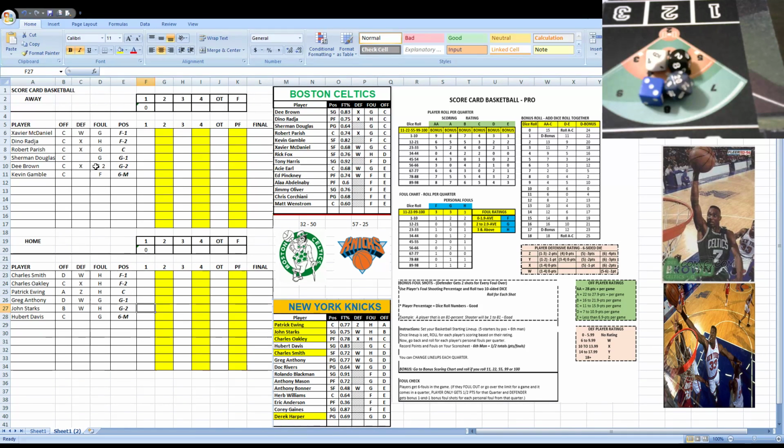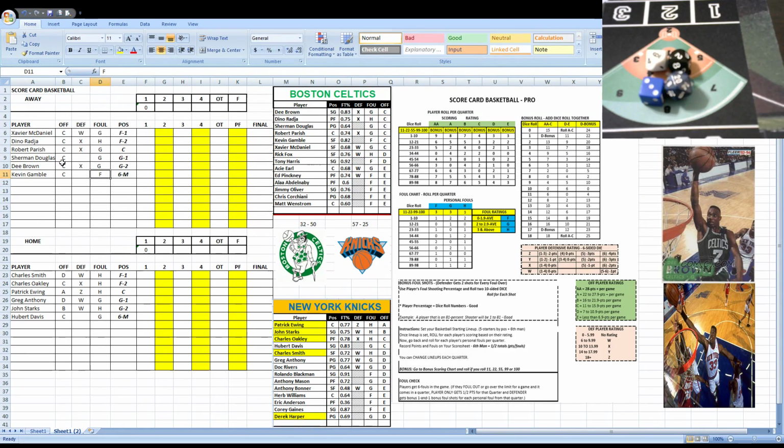And we had foul here. Again, I think I'm going to add a foul column. But this is the score sheet that comes with the game. So the way I'm going to play it, we're just going to go right down. We could maybe go back and forth, but I didn't do it that way.